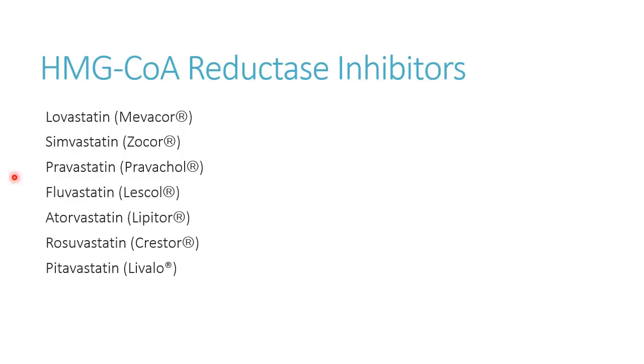So you have things like lovastatin, simvastatin. Probably the most common ones you're going to run into include atorvastatin, rosuvastatin, which is Crestor, and then simvastatin. Those are the big three you're going to see being used most often clinically. The other ones are still used occasionally, but it depends on insurance and several other factors.